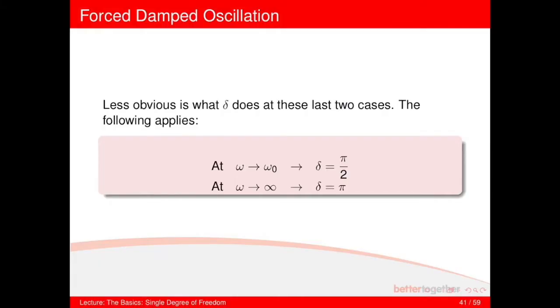So you get this sort of situation like this, okay? The system will be delayed in its response. As omega goes up and keeps going up, you end up getting the situation where you're 180 degrees out of phase, okay? Pi radians is 180 degrees, where if you're forcing this way, it's actually moving this way. So you start off at very low frequency, it does this, okay? And slowly, as you increase the frequency, you get a delay in the response. And then as you go further and further, you get it being completely out of phase with each other, okay?